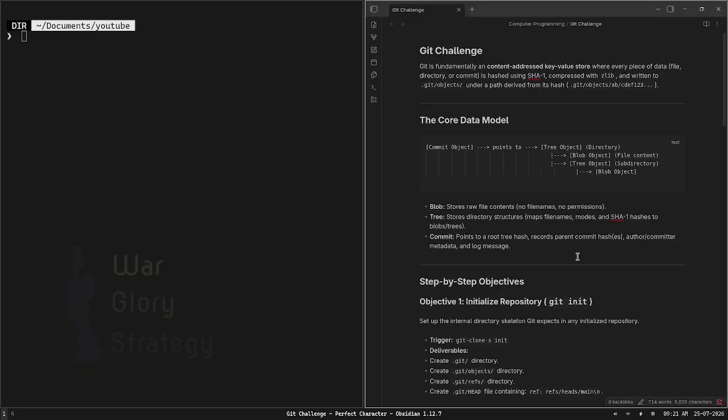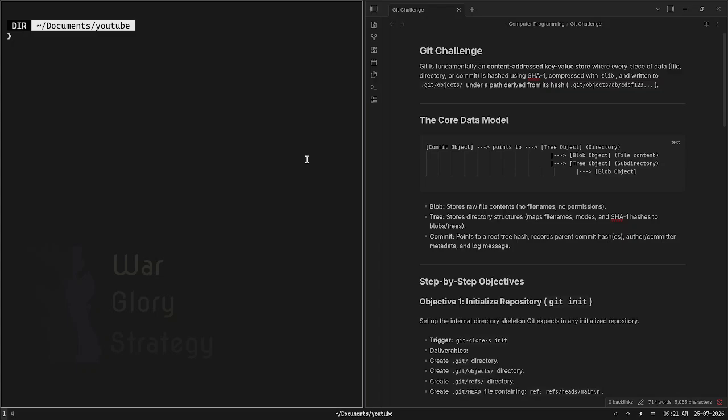We'll be implementing this in Rust, and let's begin. I think my audio is not very good, but I won't be doing a lot of talking. We'll let the code do the talking itself. So let's go.